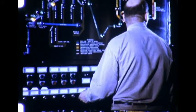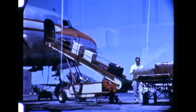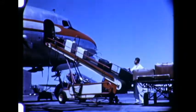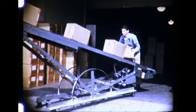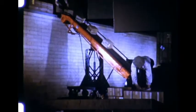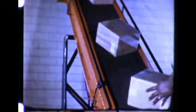As soon as the conveyor is ready to go, lights flash the all clear signal, and the operator puts the system into operation again. Portable conveyors are particularly adapted to small materials handling jobs. They are extremely efficient and economical in loading and unloading trucks, barges, and other carriers. When elevated, the portable conveyor becomes a stacking machine. Their mobility and ease of operation speed up the handling of packaged goods in warehousing.